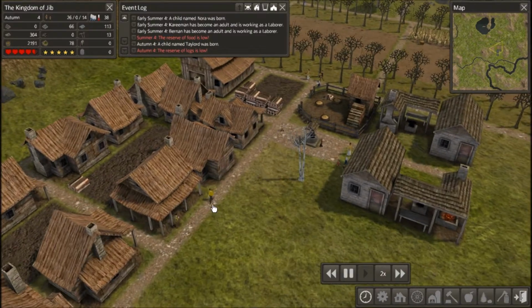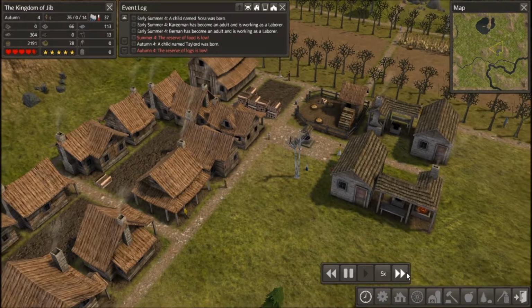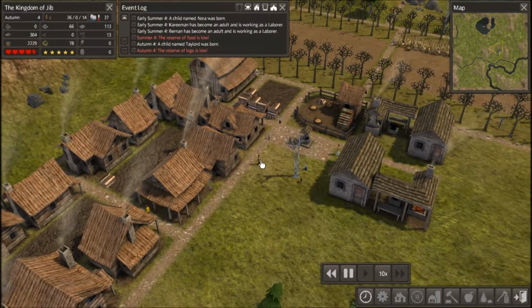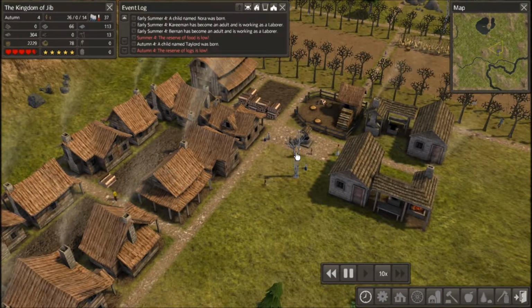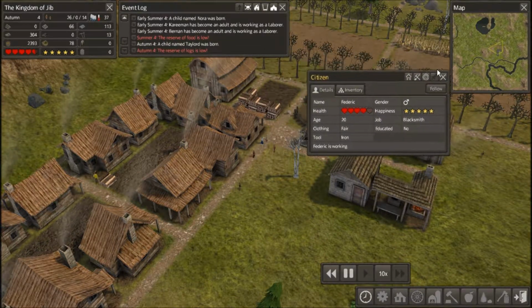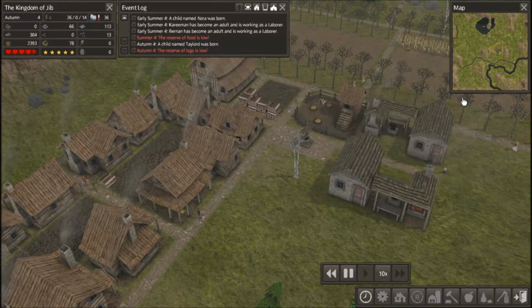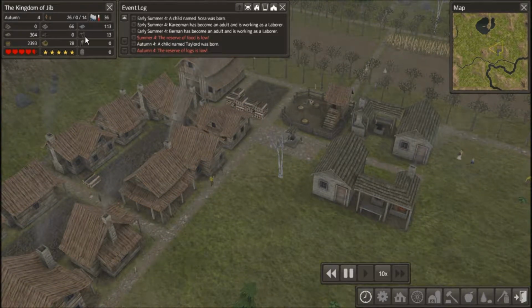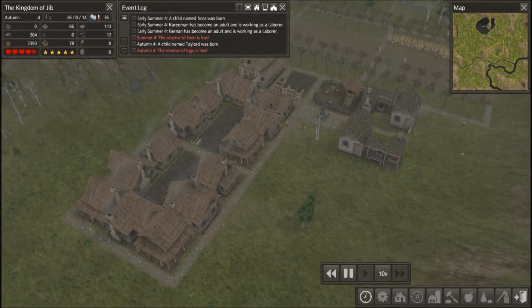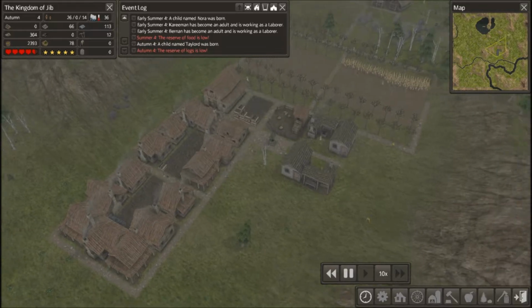Each individual person has their own little purpose. They'll go around doing jobs and stuff. I've got to catch him. There he is, Frederick. He works at the tool shed, and he's making tools. And basically the whole town depends on each other working, providing for each other.